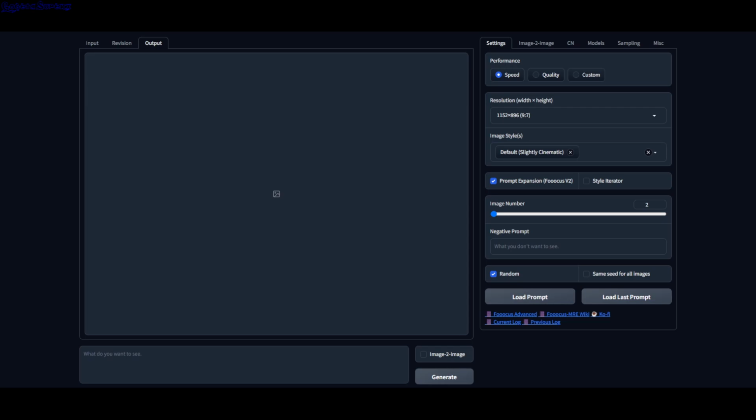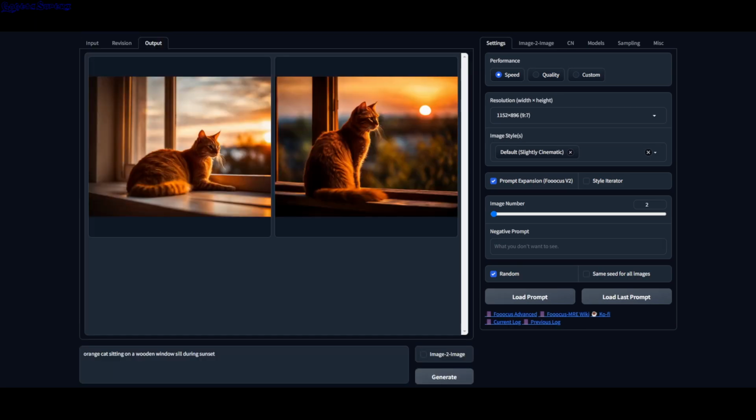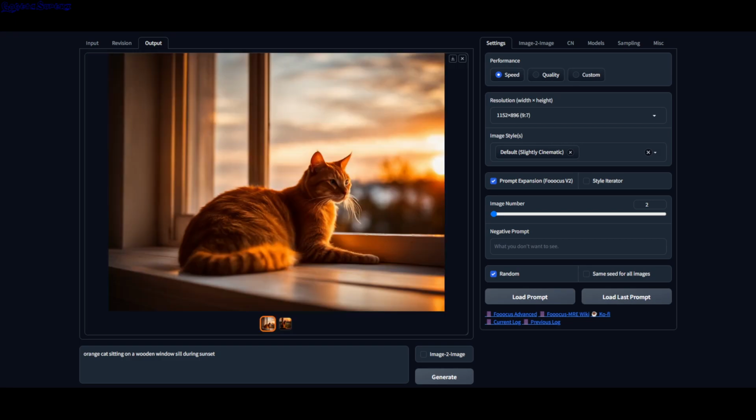So like the previous time, let's go with the same prompt: orange cat sitting on a wooden window sill during sunset, with everything default. Okay. Generating, and it's done, and we got two decent looking pictures actually.